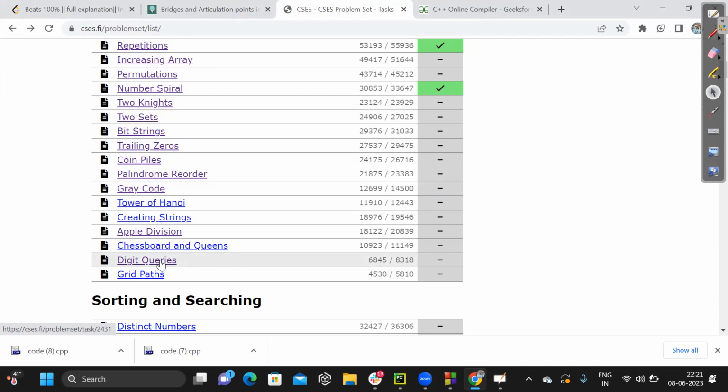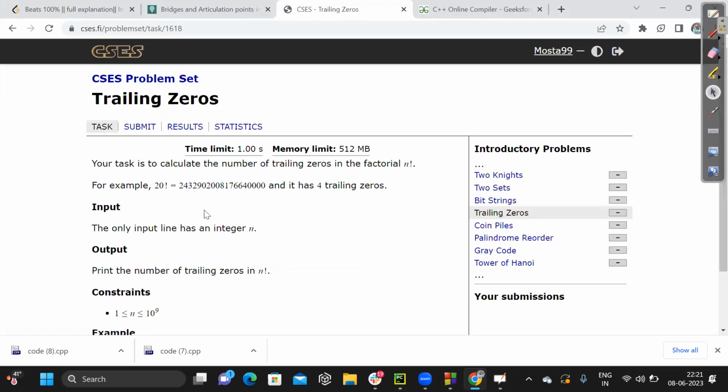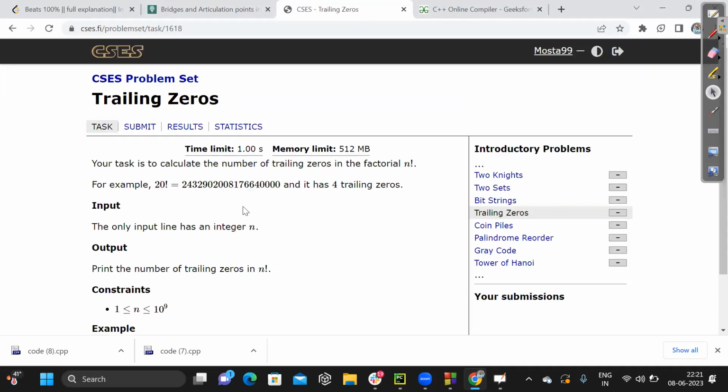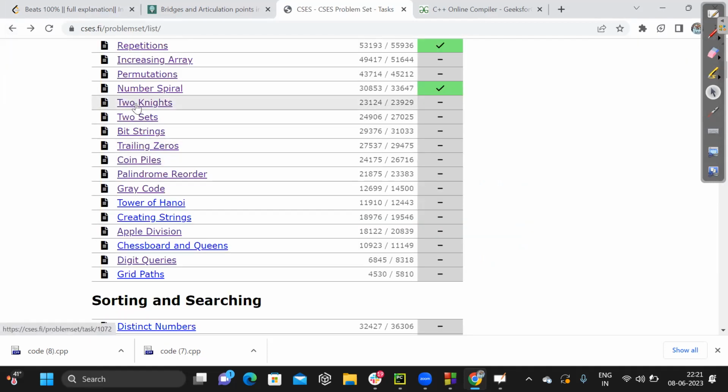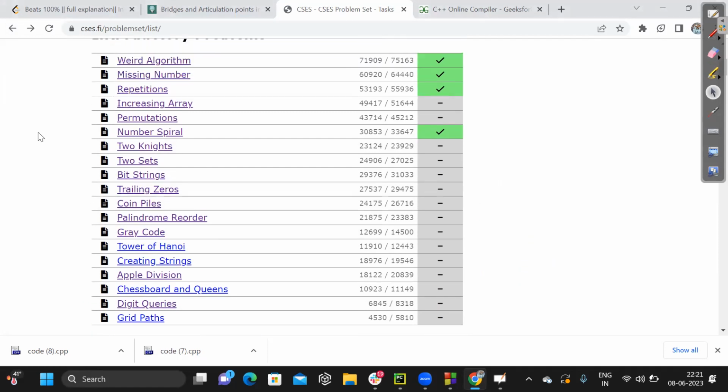Arrays are mostly basic ones. Okay. And as well as some more problems here like Trailing Zeros. This again is a very good maths based problem. We can do it in the maths class as well. So these 2 problems we will be targeting, Two Knights as well as Digit Queries. Correct? These are all intuition based problems. The 3 problems I gave you to think about, you all will think and come. Okay. All of you have to think. As well as the first 2 problems I've given you to implement, please do that.